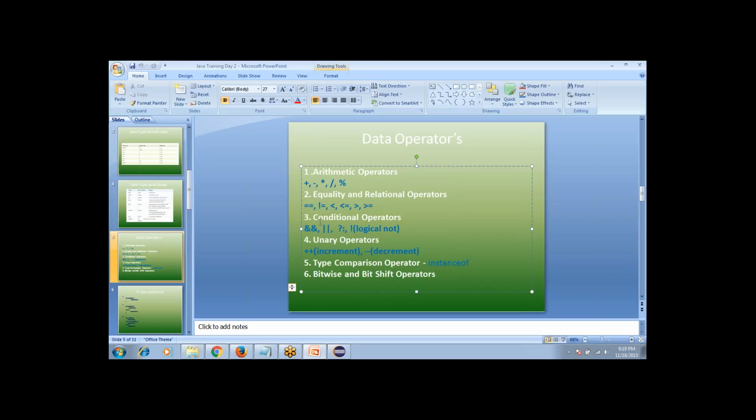Then come the conditional operators. The AND operator is used when we have two conditions in one statement we want to check; we put it in between. And if we have an OR condition, where either the first condition is true or the second is true, we execute it. Then there is the ternary operator, and I'm going to run a program for this.